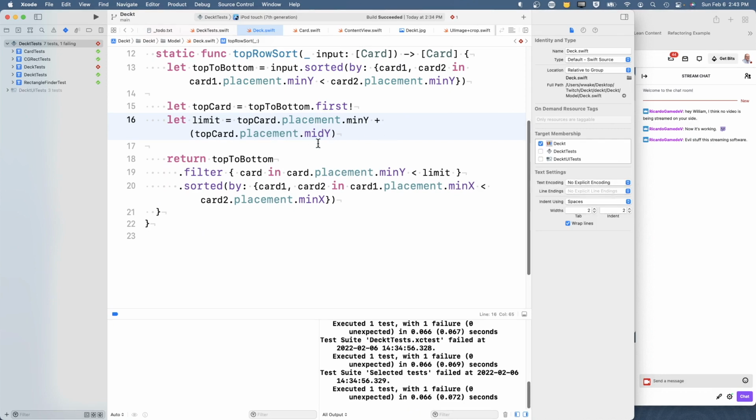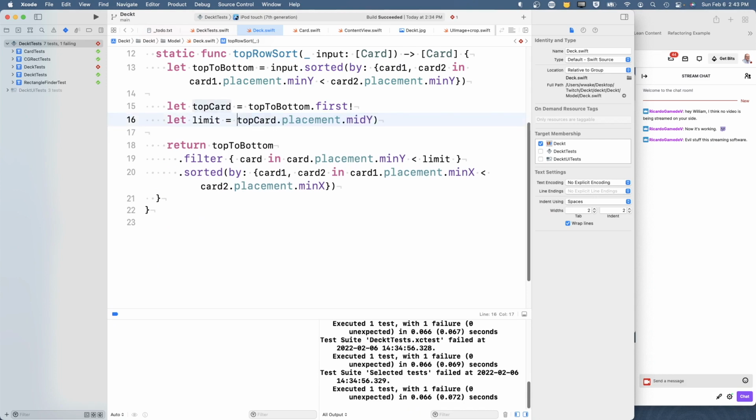Actually, is that even more concrete? It's not mid x plus this, it's just mid y, I think.